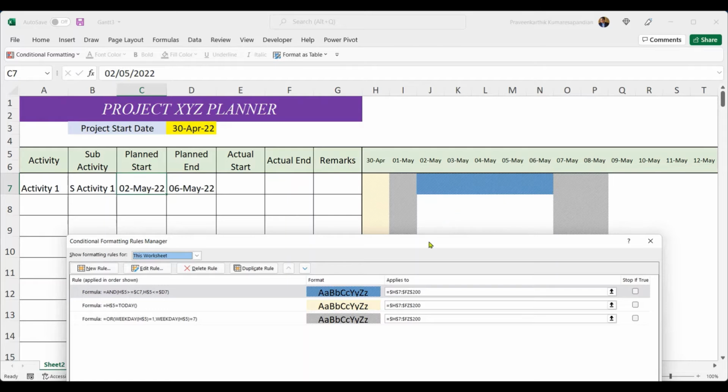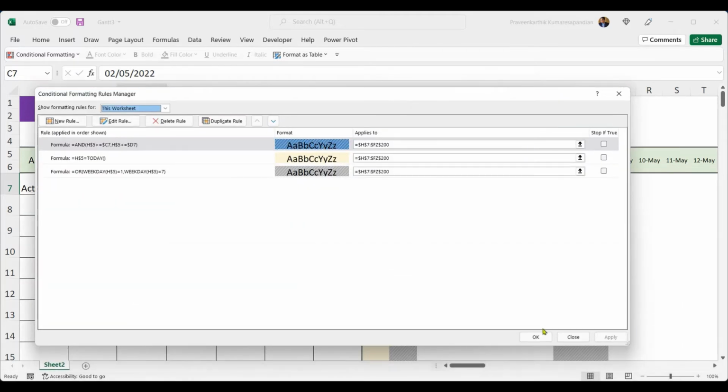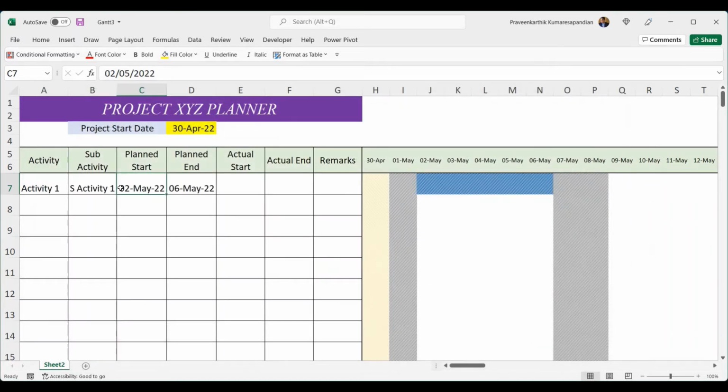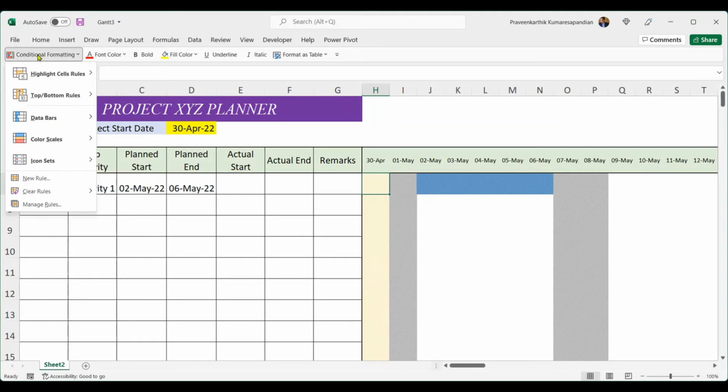So now claps for us because we have completed 3 conditions. I have made one mistake last time, that is I have not kept my cursor on the first cell, that is H7. Instead I have applied the condition by keeping the cursor on C7. Now let's write the next formula, but let's keep the cursor on top of H7 and let's start writing the formula.